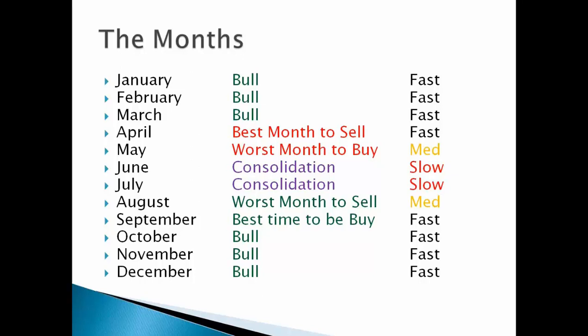Okay, we have extremely wide ranges. September is the best time to be a buyer, into October, November, December, January, February, March, April. So you'll notice, and we'll look at charts here, and you can go back through 100 years of your charts, and I encourage you to do so, and look at the seasonality that we have inside of our markets. There is what some people call a Santa Claus rally, but it starts much sooner, going into anticipating the fourth quarter being a bullish month.